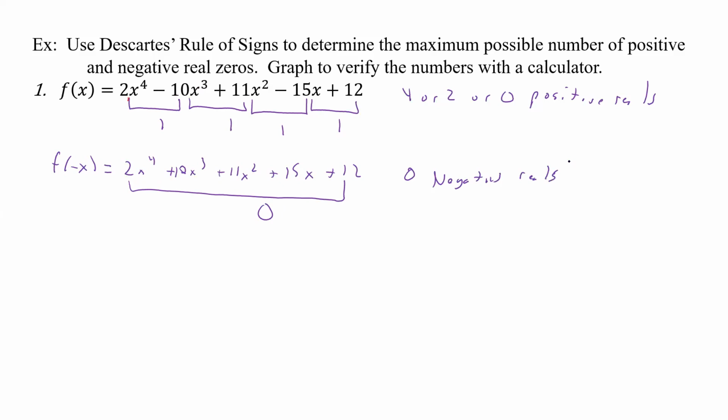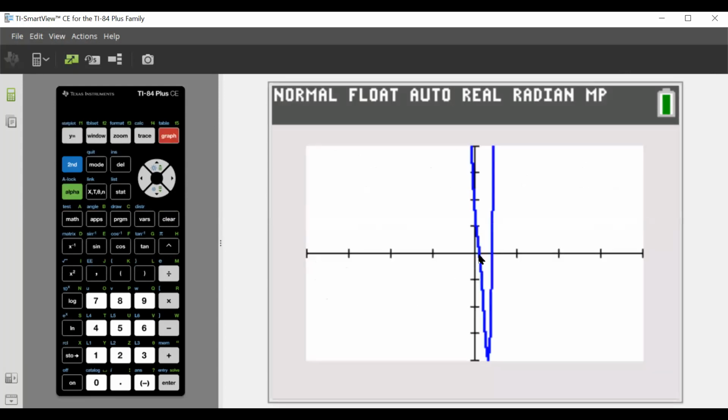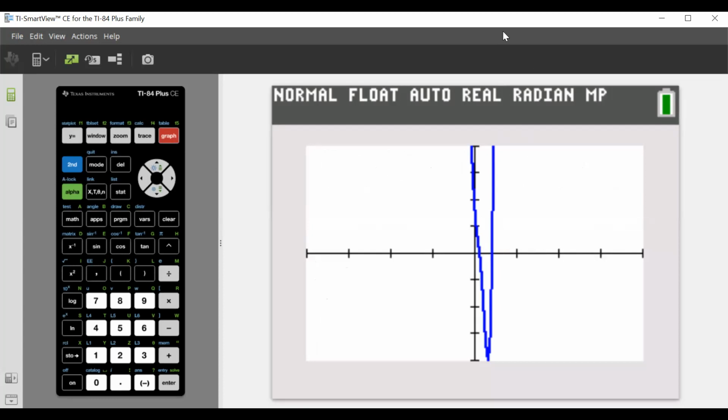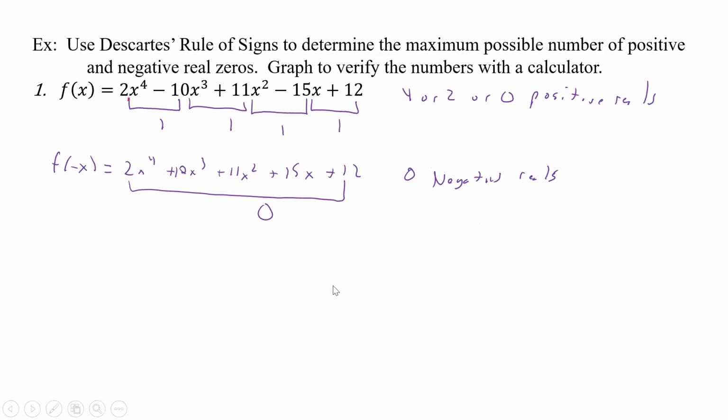Okay. So what we're going to do now is I've already plotted the graph just so I don't have to take so long to type in the numbers. So I've typed that in, so it's already there. And so our graph, there's 1, there's 2, they're both on the positive side, and this is going to go up and do some other stuff up here, but it doesn't come back down. And so that says that we have 2 positive real zeros. And so that means our choice up here was actually going to be that one. Okay. And so it wasn't 4 and it wasn't 0, but it was 2.